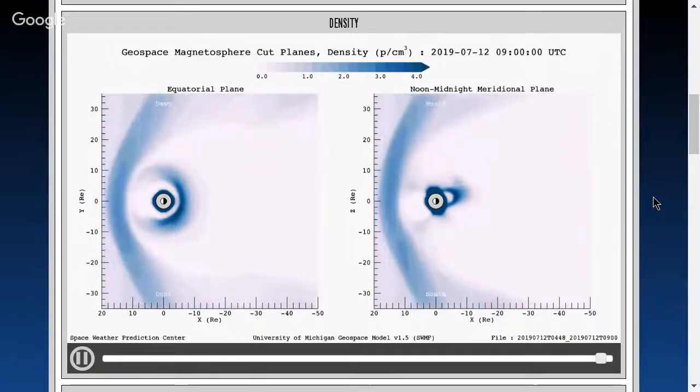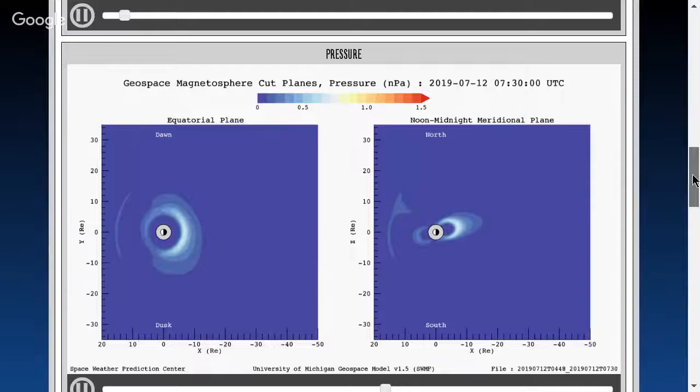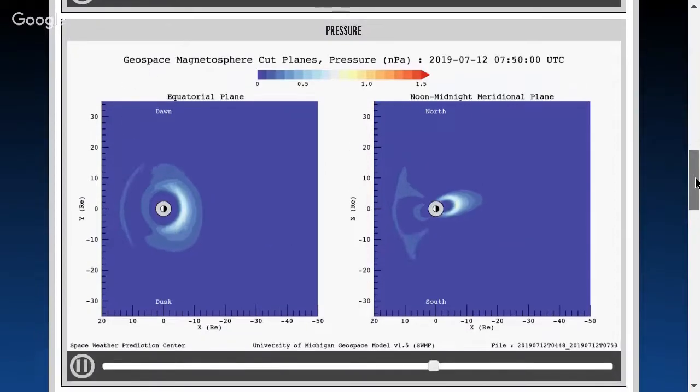And next we'll look at the pressure. Very low pressure, despite that slightly elevated solar wind speed.